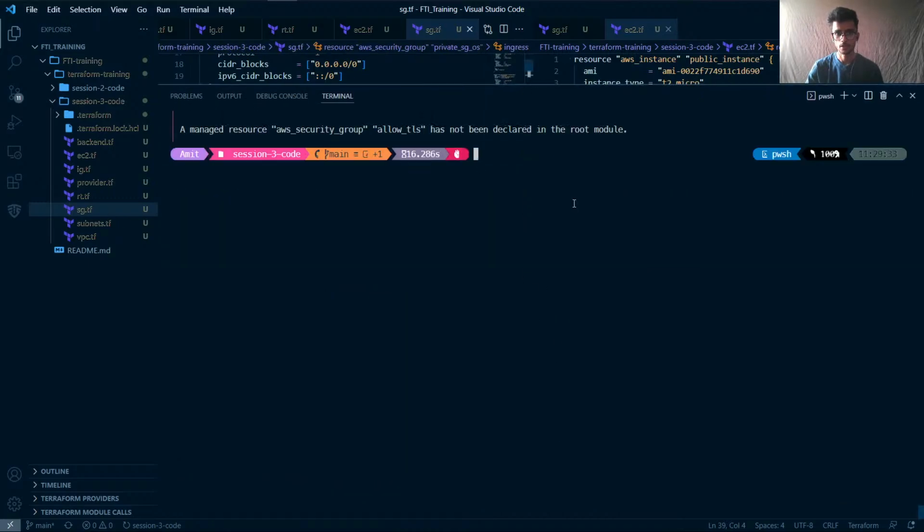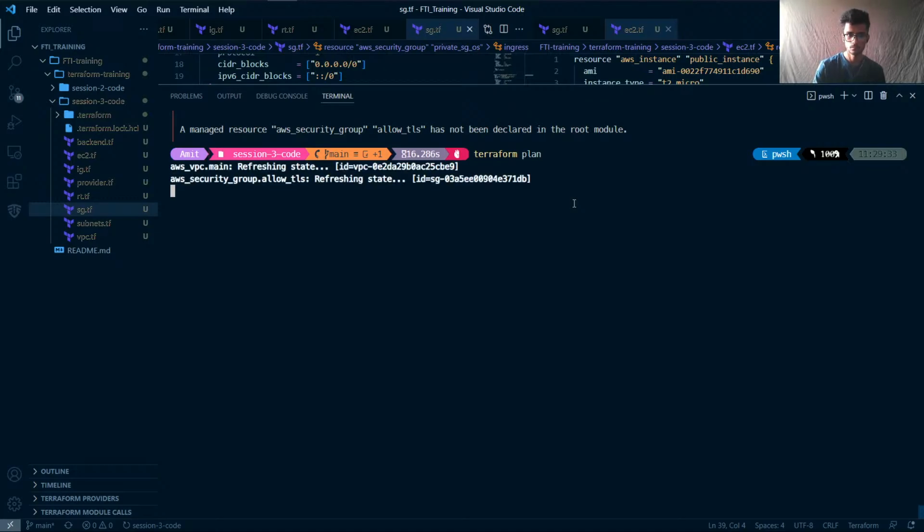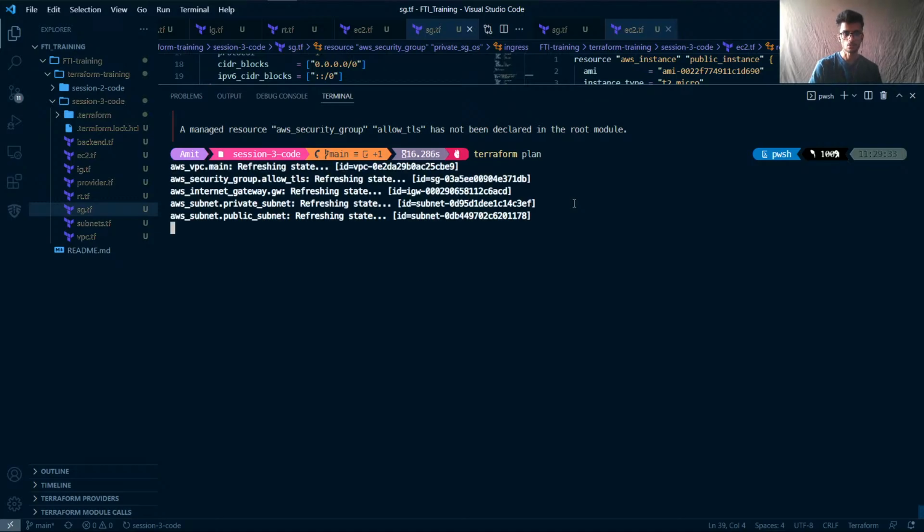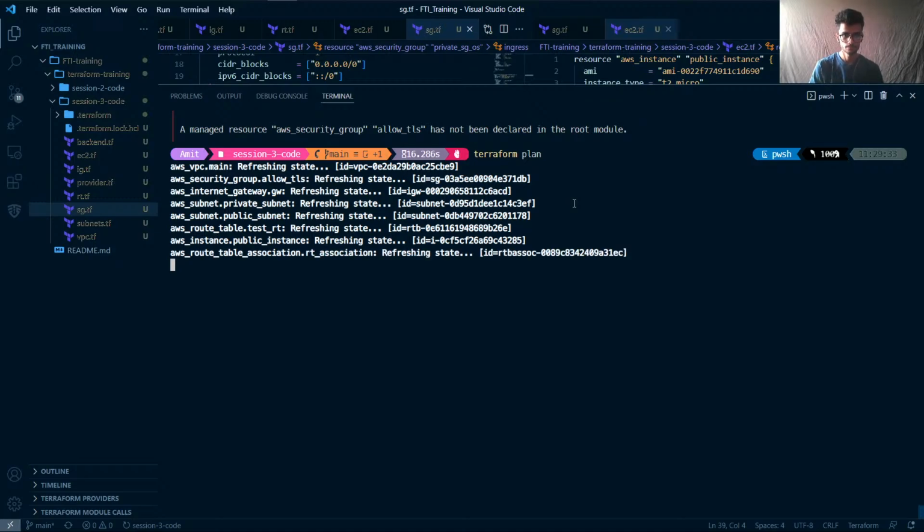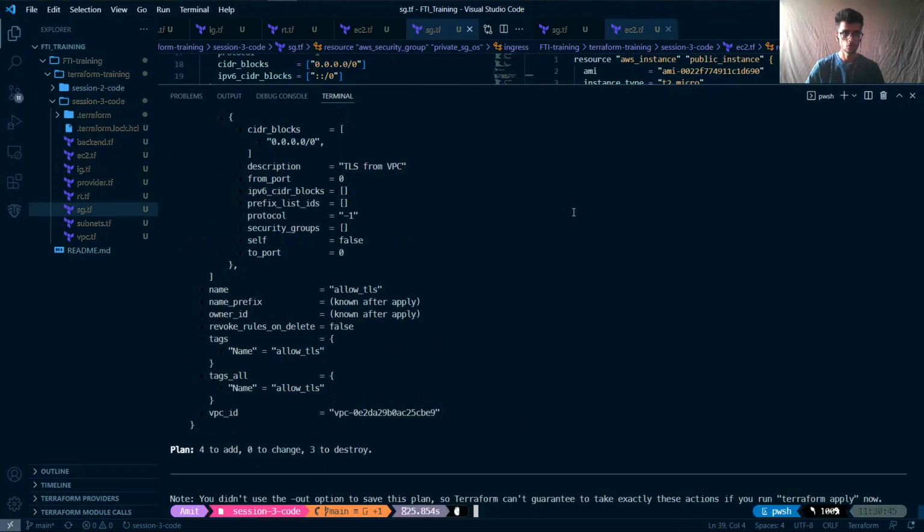Now if you try to run Terraform plan, okay, it will add it. So it will be adding 4 to add, 3 to destroy.